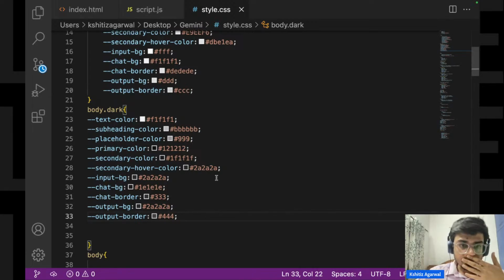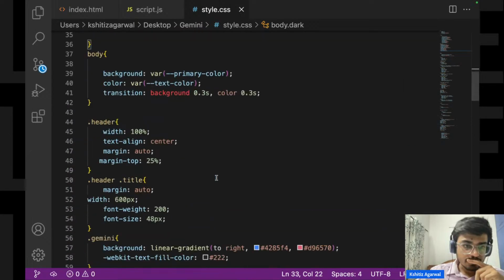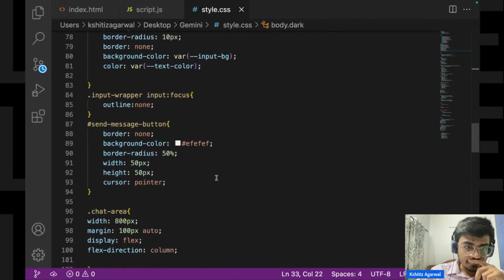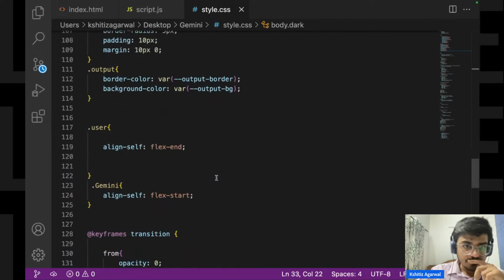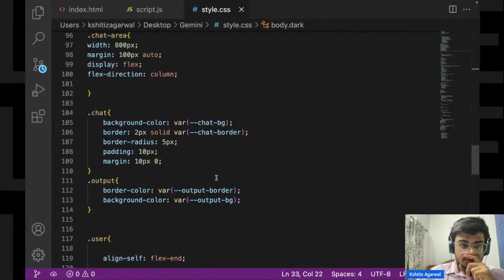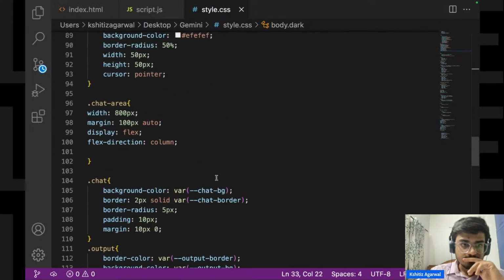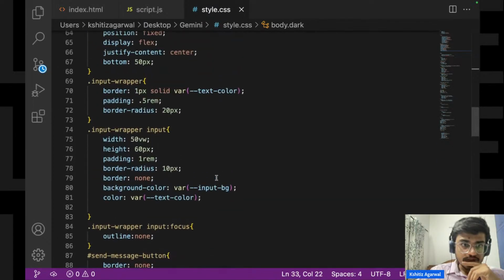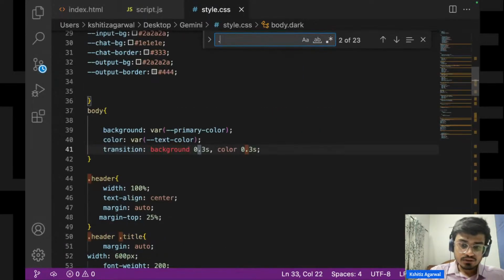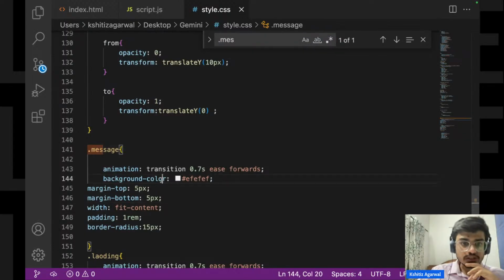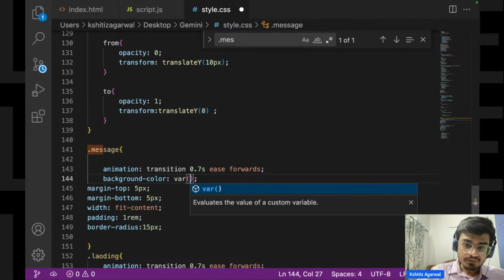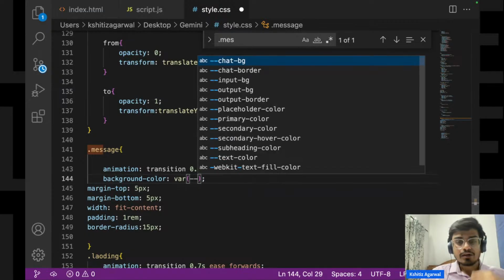I think I have missed something somewhere. Where is my dot message? Okay, yeah, this is okay. This background color of dot message I have missed. So this should be var chat-bg, right?